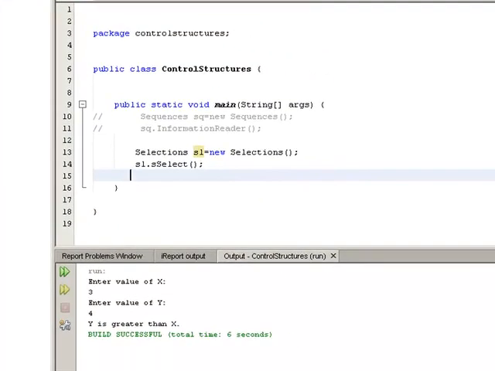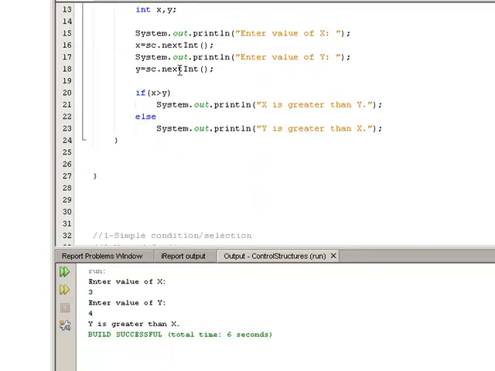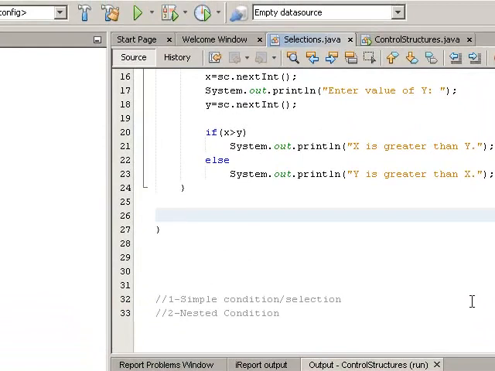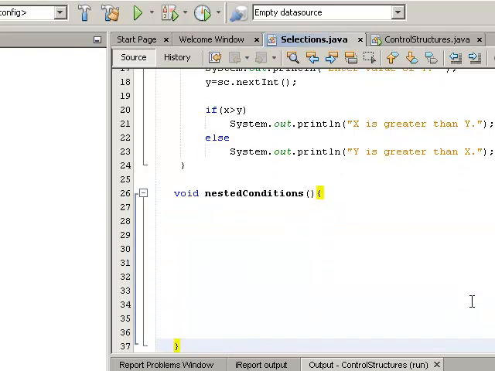Now moving on to nested conditions. Now we created this simple sSelect. Now we will create nSelect, nested select, void nestedSelect, or nested condition, right? Nested conditions. Now I am going to discuss this.